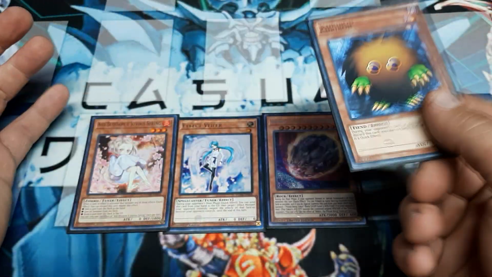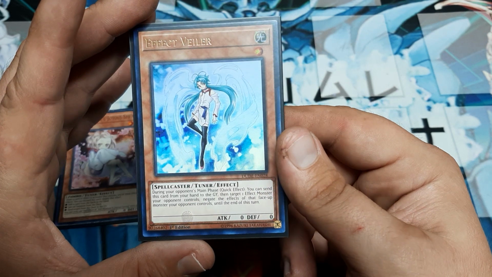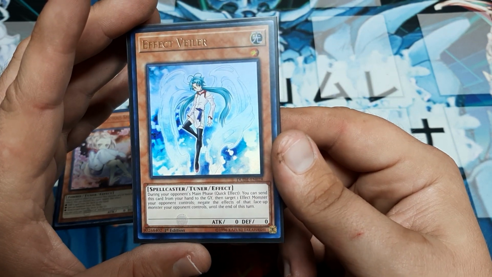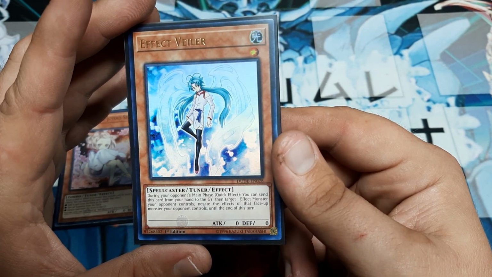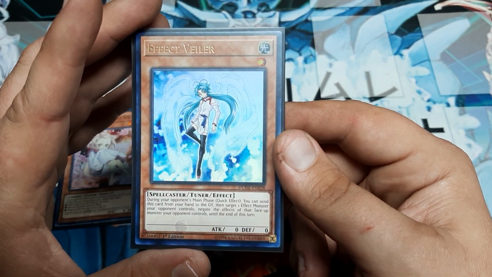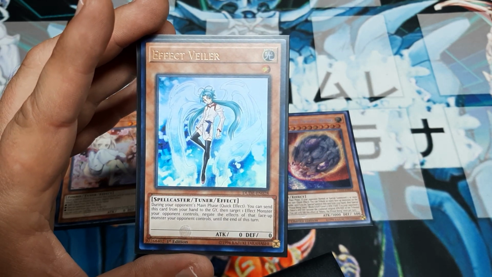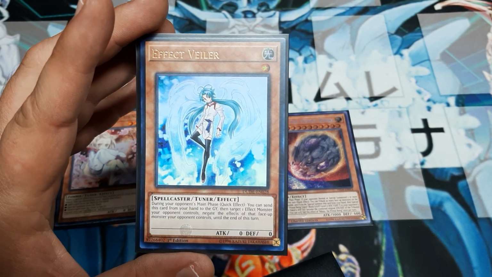Again, we wouldn't really see hand traps making any waves until we got cards like Effect Veiler. And this guy says that during the opponent's main phase one, or sorry, not main phase one, but just any one of their main phases, you can send this card from the hand to the graveyard, target an effect monster the opponent controls, negate the effects of that face-up monster until the end of this turn.